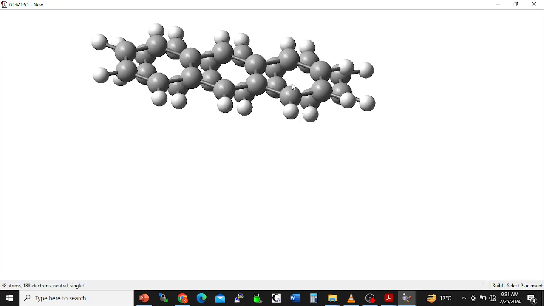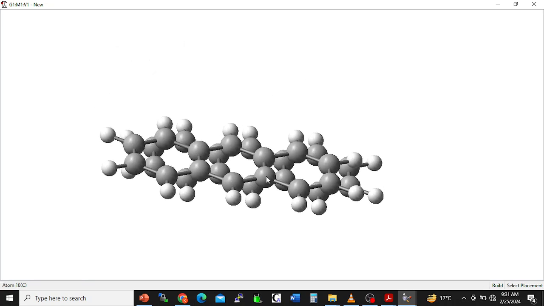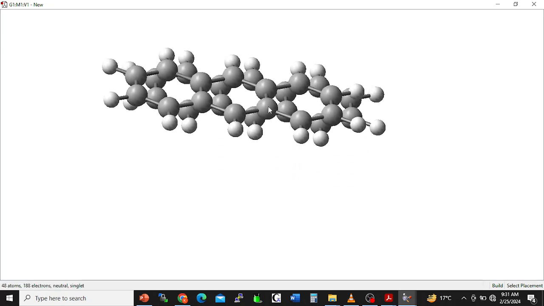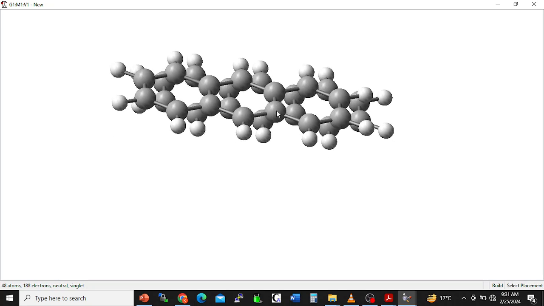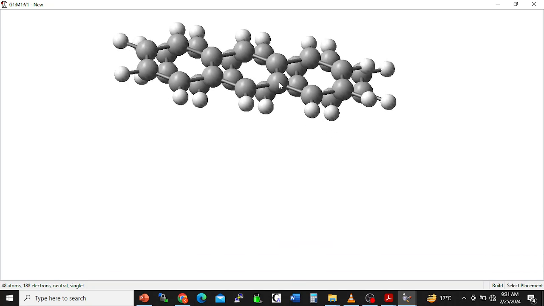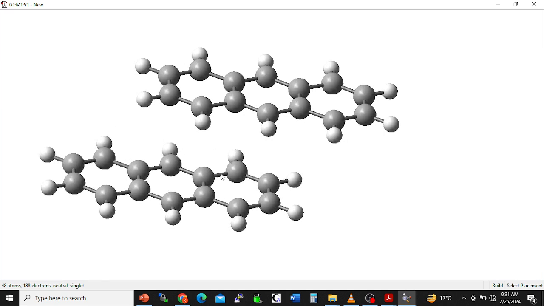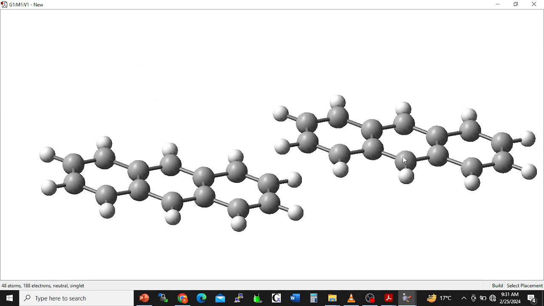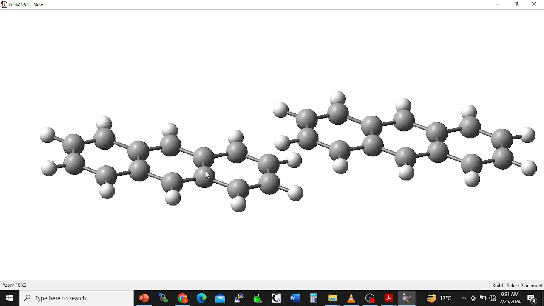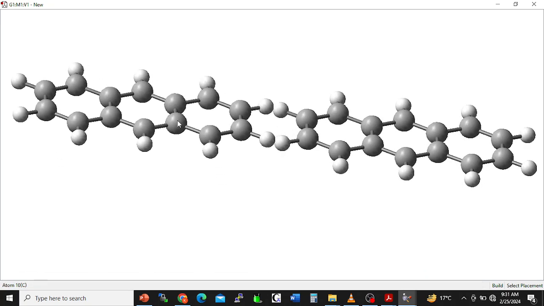Shift is for dragging. If I press Shift and drag, I will drag the entire system, whether it is a combination of 1, 2, 3, or 4 molecules, whatever the case is, the entire window of molecules will be moving. But if I press Alt plus Shift, then I can drag one molecule or one fragment selectively to the other one.